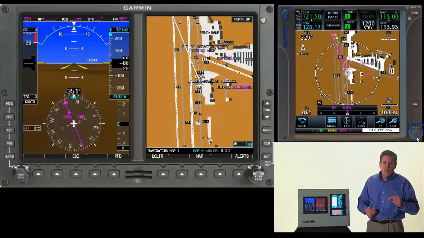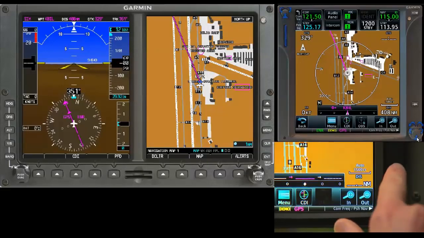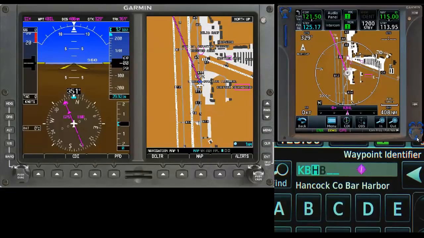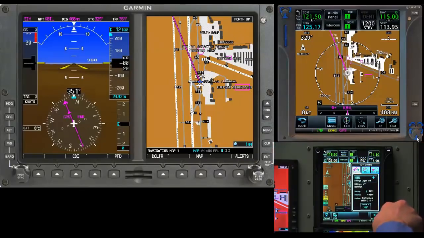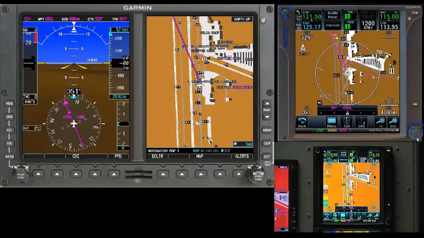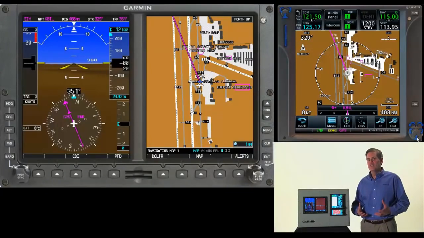Now, we just need to push the knob to select Enter, and again to activate it as our direct-to destination. So to recap, going direct to a destination is as simple as pushing the direct-to button, entering your destination by rotating the concentric knob, and then pushing the knob twice to enter. Now that we know how to change comm frequencies and set a direct-to destination without touching the screen, we have all the basic fundamentals of flying with the GTN.